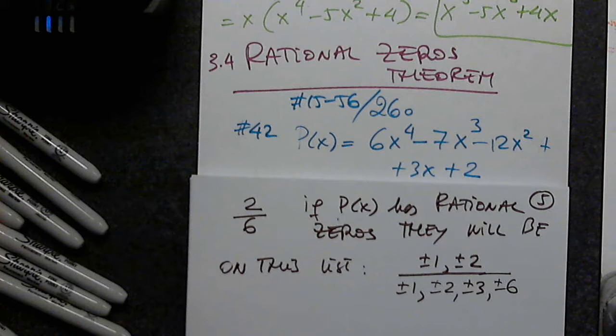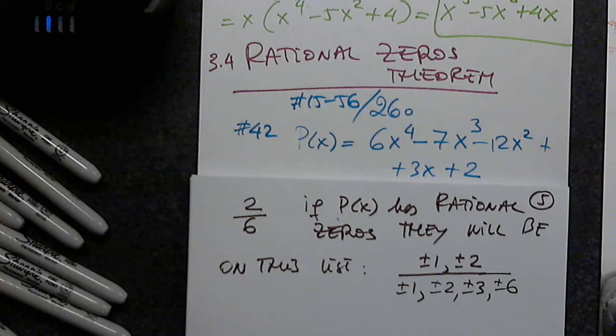So here's what I have to punch in the calculator. 1 over 1, 1 over negative 1, 2 over 1, 1 over 2, 1 over 3, 1 over 6, 2 over 3, 2 over 6. In the hope that I get 4 zeros. When I plug this number in the polynomial by the remainder theorem, if I get 0, they are factors. So with the calculator, believe it or not, I'm ready with it. Are you proud of me?